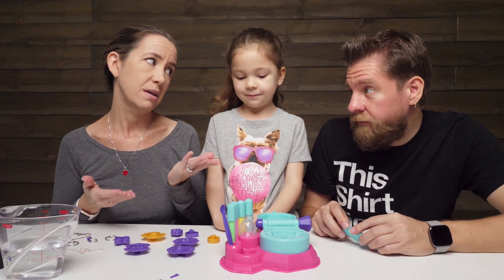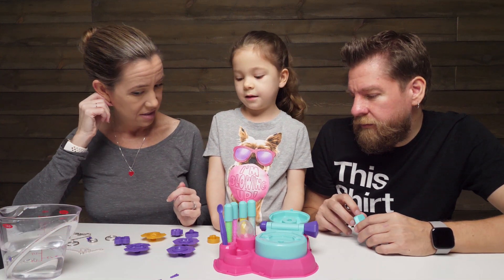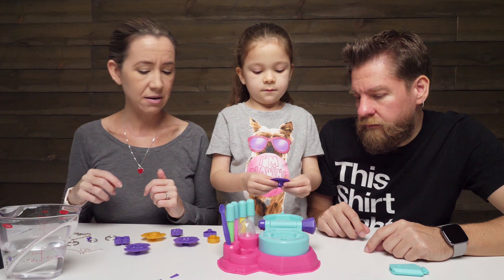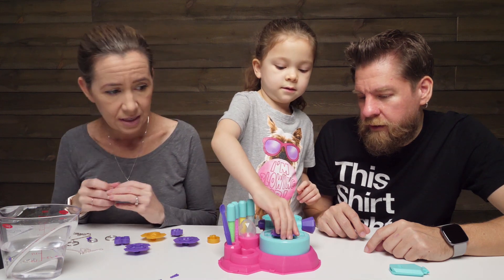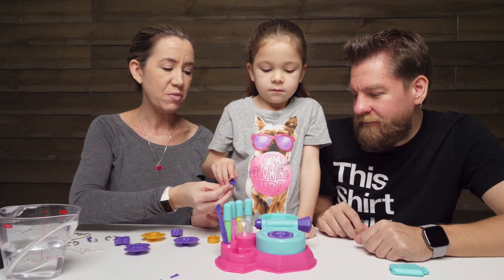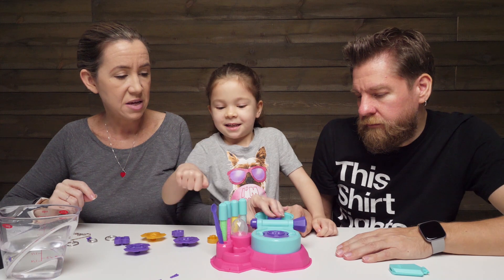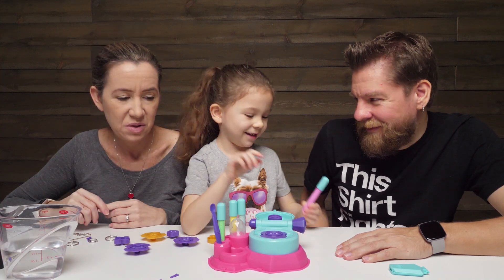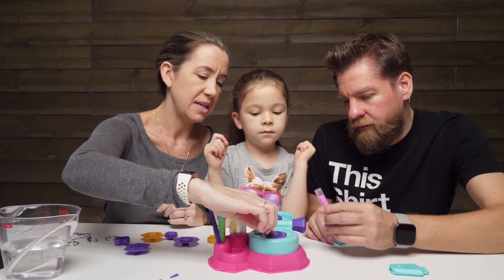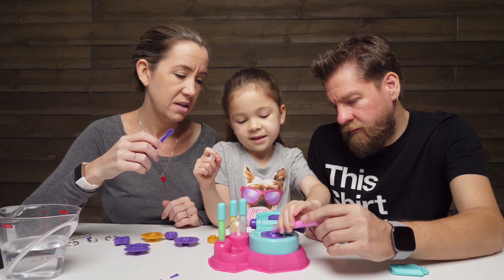Chelsea's decided to make a friendship bracelet or charm using the heart mold. So you take this heart and press it in — it fits only one way, like a key. Make sure you fit it in the right way, then put this one in the same way. She's going to use pink crystals, so you pour the crystals in here just to the top and use your little tool to spread them a little bit. It's like pink salt.